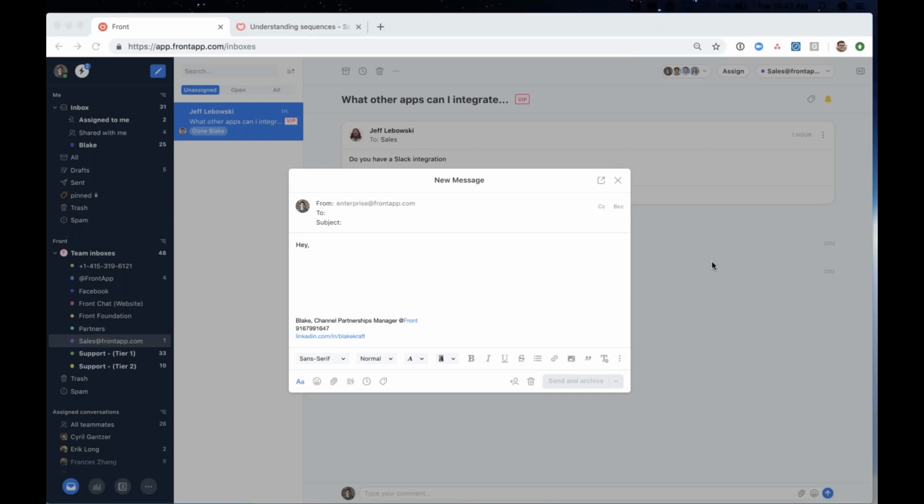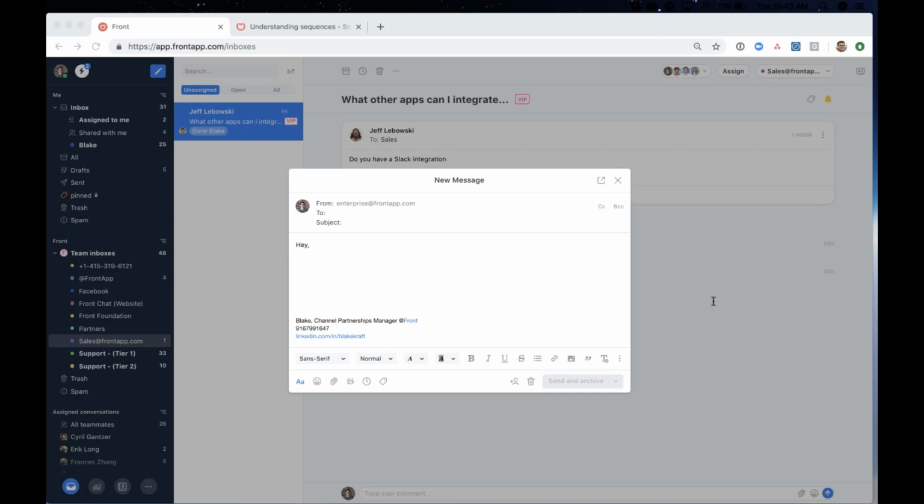We got a next question from Olivier. Can you segment the recipients of sequences inside of Front? So if I'm understanding your question correctly, you can theoretically, when you're uploading the CSV file, decide which kind of segment or group you're going to be sending to. You can absolutely do that. That's what you can do in terms of segmenting.